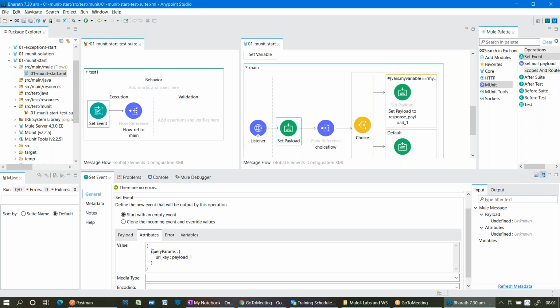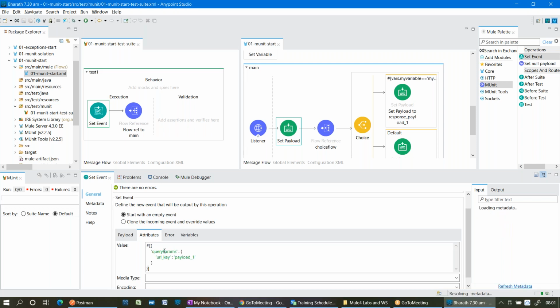One more thing you need to remember: in MUnit, all the key value pairs are to be written in single quotes, otherwise it's not able to read those values. The same thing happened in securing the file. Remember that point? Securing the configurations, secure configuration properties. First time when you encrypt that file, it is not able to read the values if you're not writing in quotations. So right now I have written some value. All the values are to be written in some syntax. What is the syntax? DataWeave syntax.